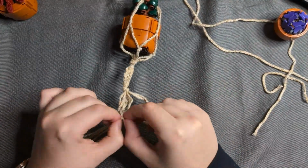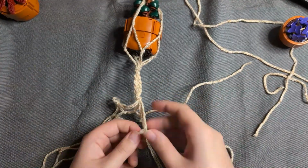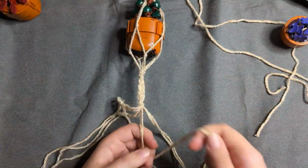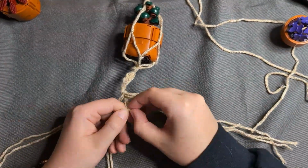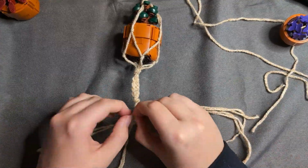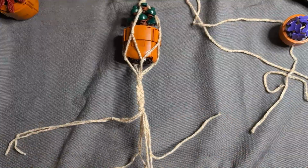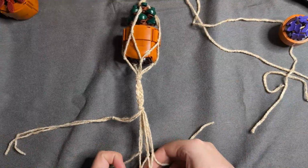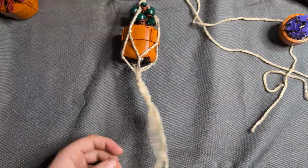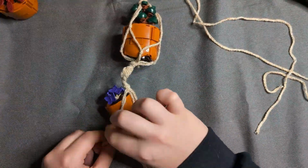This was a lot of back and forth. You got to figure out how much open space you want to leave above the pot, and then how deep you want it to sit. But overall, it was actually a really easy structure to work out. I just did like the most basic kind of macrame you possibly can. If you look up designs online, you can do much more than just 4 pieces holding it up. You can do significantly more. You can probably figure out how to do it with less. You can do more intricate designs. I just wanted them to work, so I went with the most standard one that I could find online and reasonably figure out how to do.